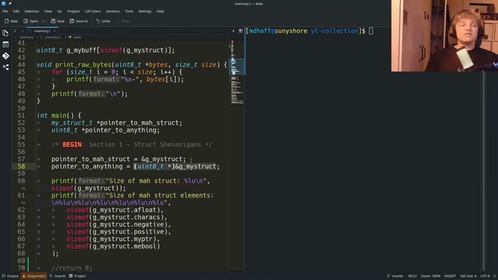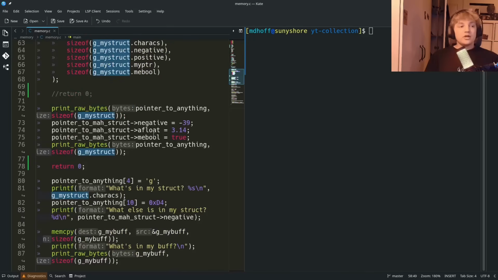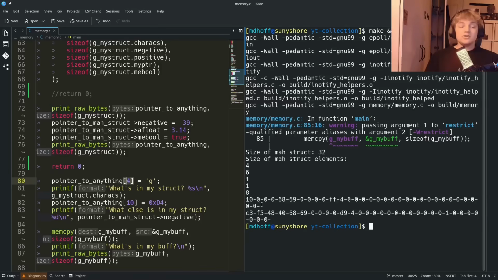And the point of this is I'm going to show you that not only can we print out the raw memory that makes up this struct and show you what I was showing you in the photo editor just before, but actually print it on the screen programmatically, but we can also change and modify the members of the struct with both this arrow method as you usually would, but also by individually changing the bytes of memory that make up the underlying data structure. So we're going to first compile this, and I'm going to show you the printout of the struct.